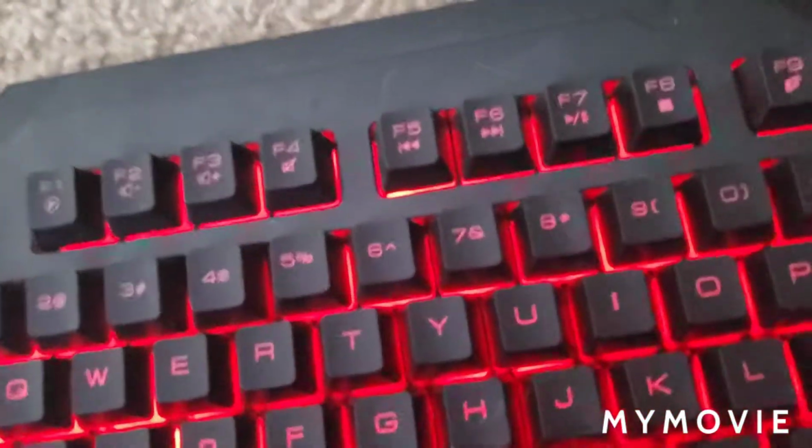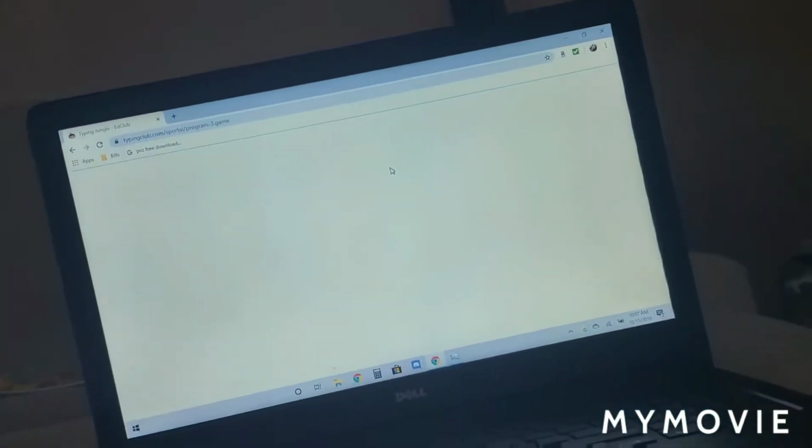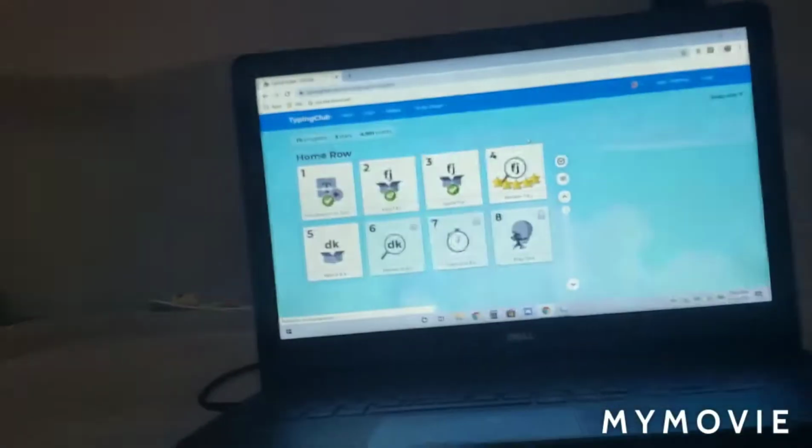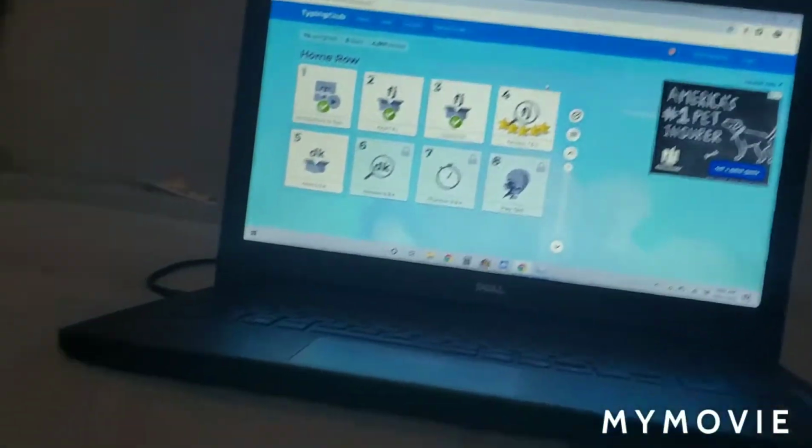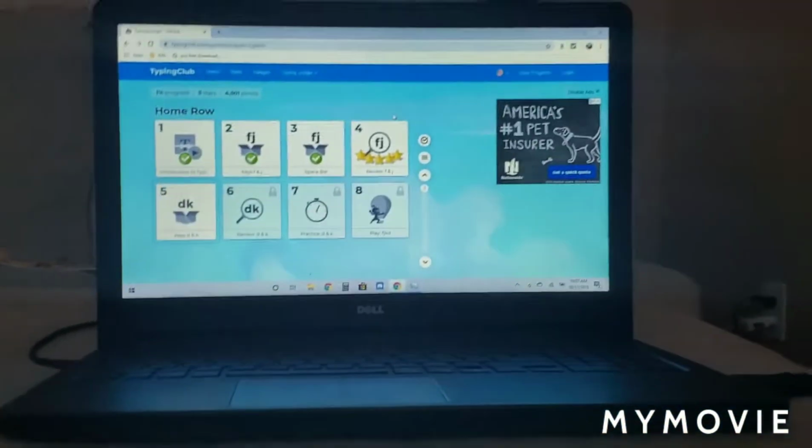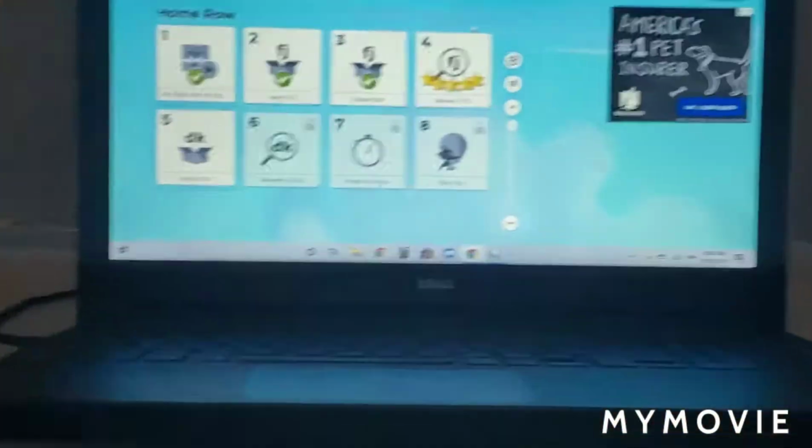Oh yeah, and guys, to reset this, just press F5 if the camera will zoom in. F5. That's all you have to press. And then boom, it resets. Amazing, right? Whoa.